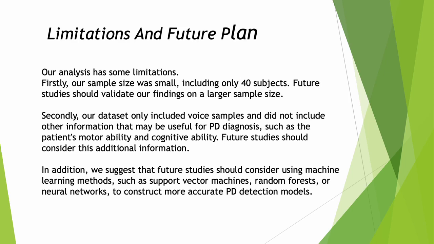However, our research still has many limitations. Firstly, our sample size was too small, including only 40 subjects. Future studies should validate our findings on a larger sample size. Secondly, our dataset only included voice samples and did not include other information that may be useful for PD diagnosis, such as the patient's motor ability and cognitive ability. Future studies should consider this additional information.